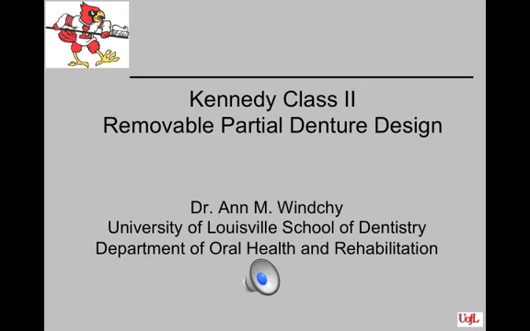We're going to begin discussion of survey and design principles for the Kennedy Class II partial denture. It has similarities to the Kennedy Class I because it has an extension base side. You will recognize some of these principles. The Kennedy Class I and II can be considered together as these are extension base RPDs and have different rules than those of the Kennedy Class III and IV, which are tooth-supported removable partial dentures.